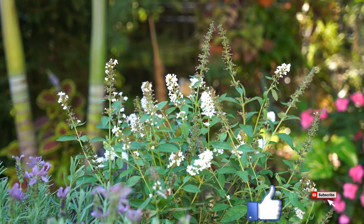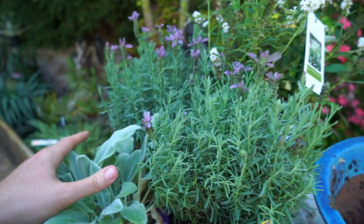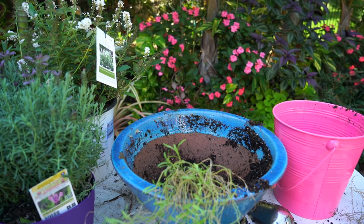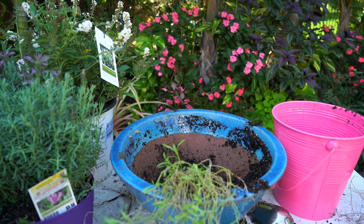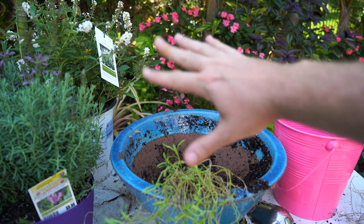The main focus of this planter is actually this buddleia — this butterfly bush in the back. It's Buddleia Miss Pearl from Proven Winners. I also have a couple of lavenders here and a lamium. I'm not positive all of this is going to fit in here. It is a little bit later in the season, so I'm not too concerned about overcrowding the pot. I really just want to toss something together that would be low maintenance, not need a lot of water, and still be beneficial to the bees, butterflies, and hummingbirds — something with some cooler colors.